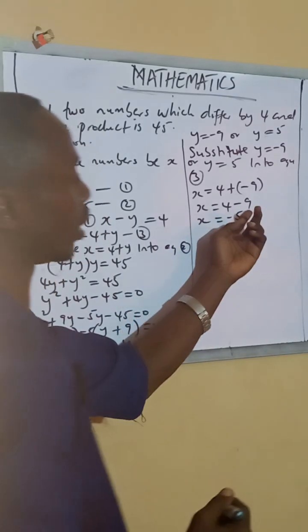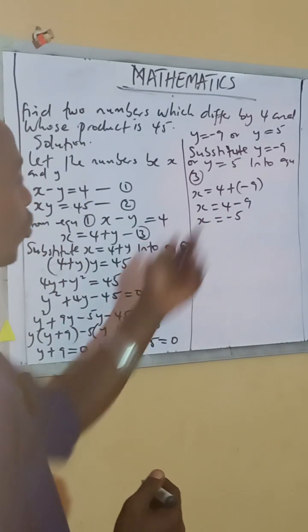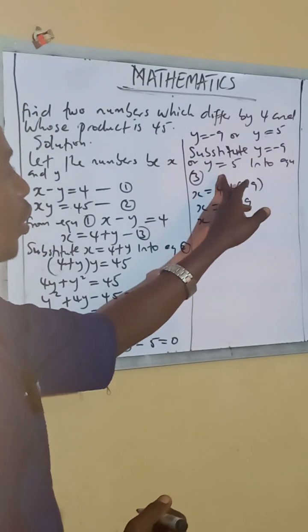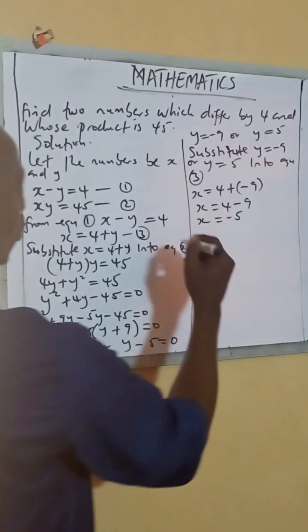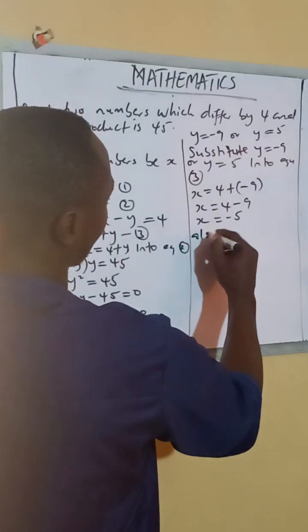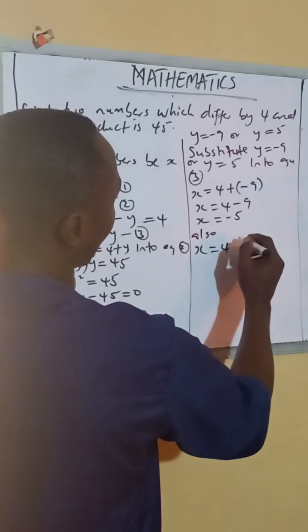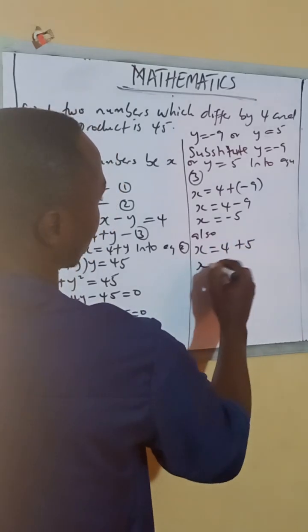Just like say you owe 9 naira, you can't pay 4 naira. How much you go left with the owner? That's 5 naira. Now the one we solve now for what? Minus 9. We'll do the one for 5. The same question now. Now see there also. Say x equal to 4 plus 5. X equal to 9.